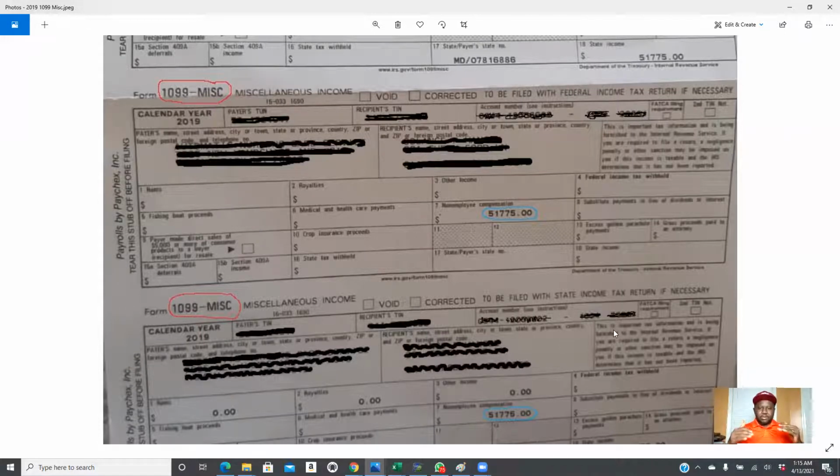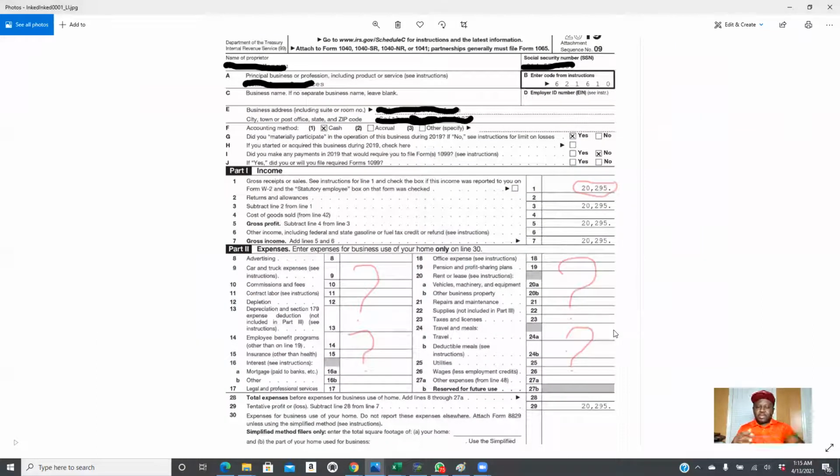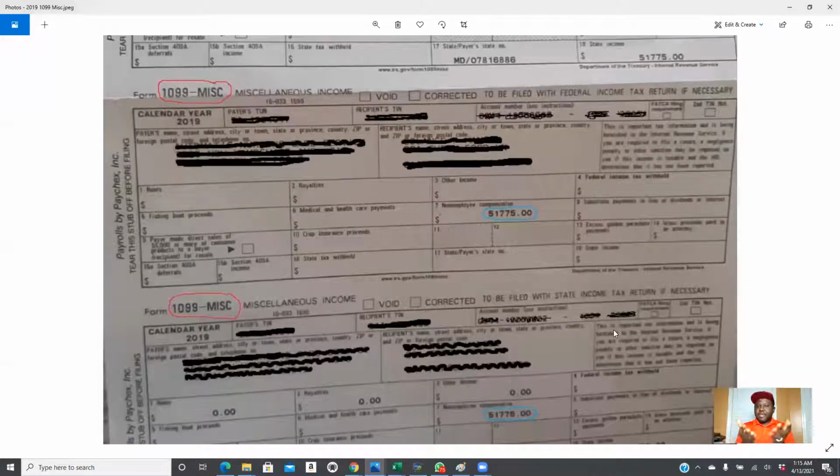On the EIDL, this person should be eligible for like 21,000, 25,000. Whereas with this situation, he's only eligible for $10,000. You see why you're losing? Even without the PPP, if you were to go to the bank to say, I need to get a credit card, they're gonna ask for your tax document. When you put the debt, say that is $20,000, you're not making sales. That means you cannot pay back the loan or the credit card you are requesting, which is not true because you are making 51,000.